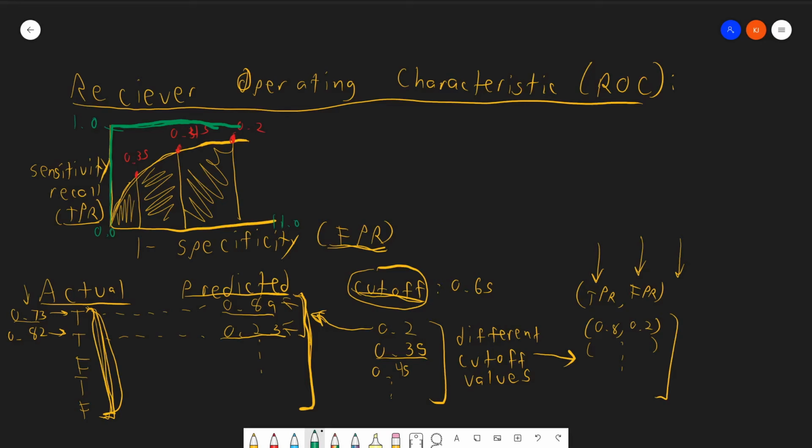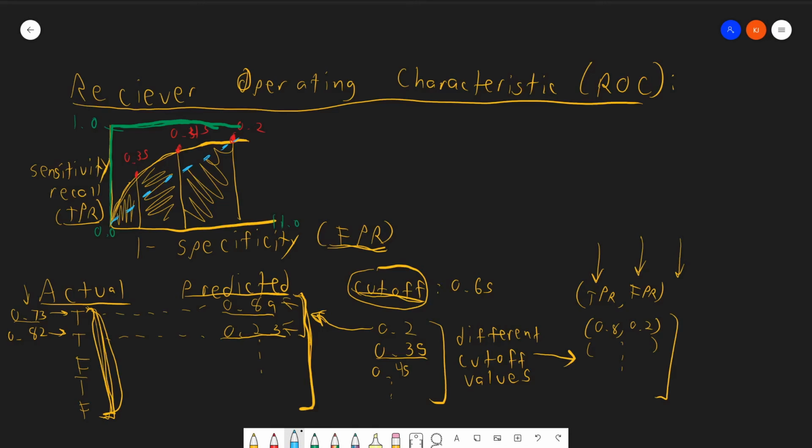Or at the same rate, I should say, the same rate that the false positive rate also increases. So this would be the best ROC curve. Now the worst ROC curve, and what you would usually see when you are seeing these plots, is something that looks like this. It would be a dashed line, and I have it here in blue. You would see a dashed line like this, and this dashed line corresponds with chance.